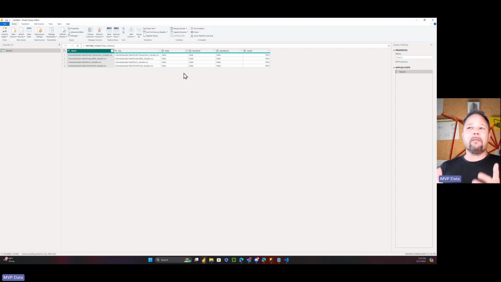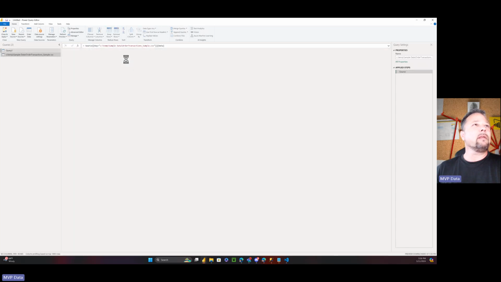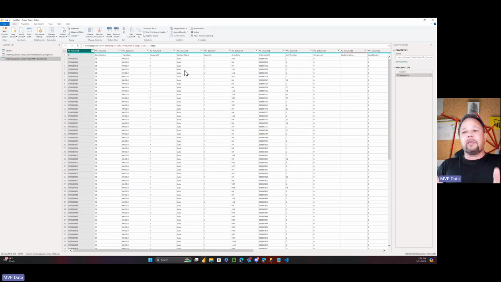So even though they say that only those like 5 functions are available for custom connectors to use, it's a lie. You can use something like folder.contents and be able to bring in the information, right? But they just don't allow you to go through the navigator, which is really annoying. Now that I have this, I can do add as new query, right? But that's a pain. Let's say you have 100 files that you need to bring in as queries, that's a real hassle. It would be much nicer to just go through the navigator.